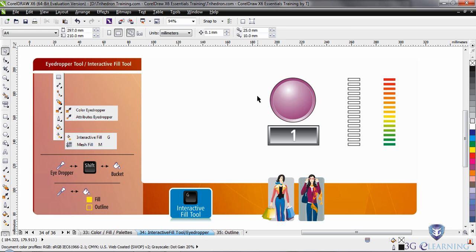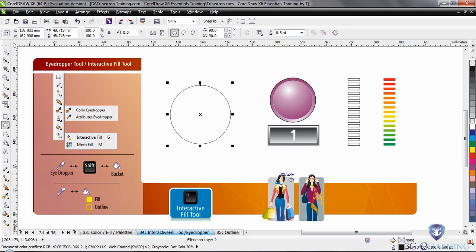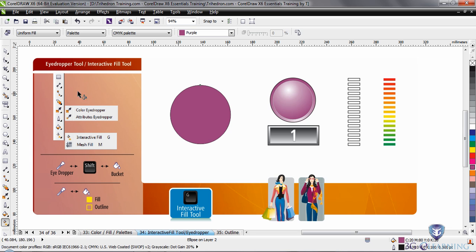I am now going to show you how to create this bottom effect, and as you can see, we are going to start to learn about depth of color, highlights, and how to create shape and form with highlight and light areas or dark areas. So to create this button or light effect is quite simple. Select the Ellipse tool. Finger on Control to create a perfect ellipse. Now in my case, it already is, and I'm going to again select the Interactive Fill tool, but this time I am going to go with our radial fill.